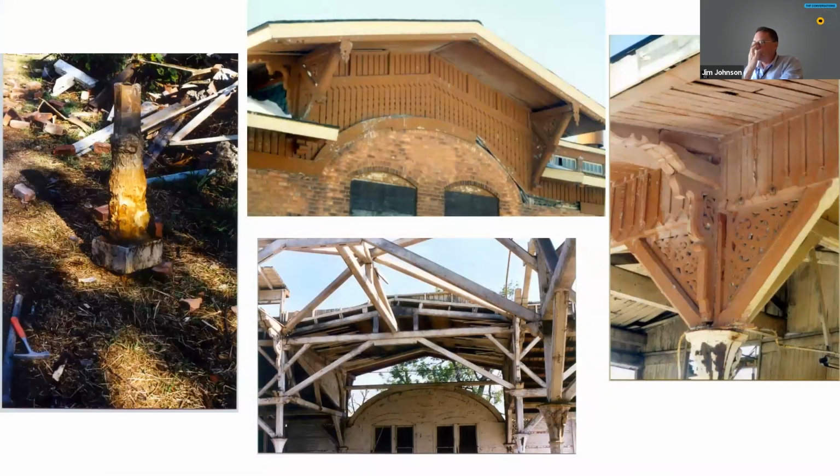And some quick detail stuff of the interior, showing a lot of it that we see in these early images from Detroit still in place. A lot of stuff had gone missing or removed or changed, but you still can see some of the true elements still in place there. And then we've got some pictures of dismantling and things beginning to start. The image on the left is interesting. That's kind of the base of one of the original cast iron columns sitting on a limestone block, which would have been sort of the original foundation situation for those cast iron columns that supported the building. Okay, next slide.